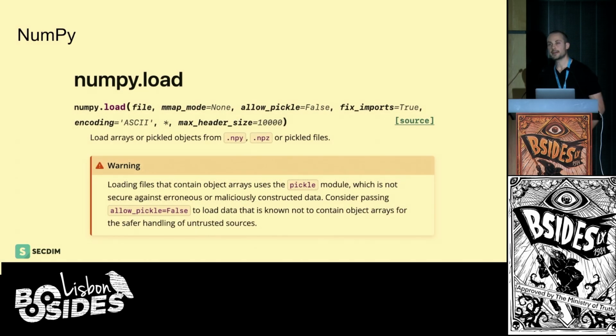For example, NumPy's load. NumPy is another library used a lot to create data sets and to share data sets. And it comes with the function load to load data sets or to load models. And you see that the third parameter of this function, allow_pickle, is False by default. That is good. But unfortunately, most of the models and data sets that are shared on HuggingFace are pickles. So in that case, you will need allow_pickle=True, exposing yourself to malicious pickles and malware.